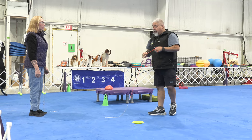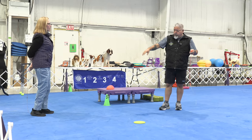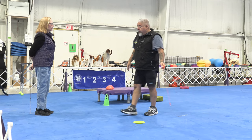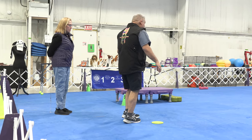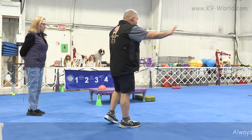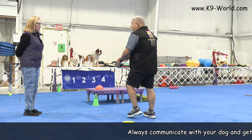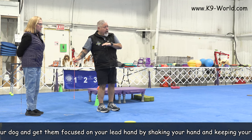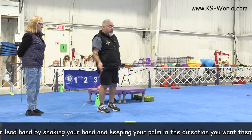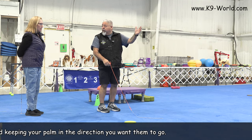Now here's another scenario. I'm going to do this again. And when I do it again this time, and I go like this, as soon as I turn like this, with no communication, this dog is now looking at all this, and what's it going to do? It's going to shoot out and take off.